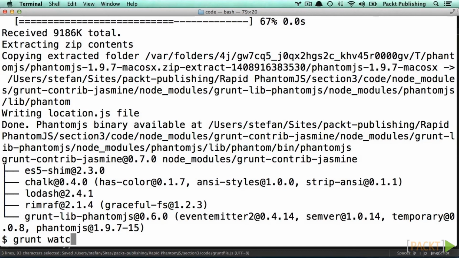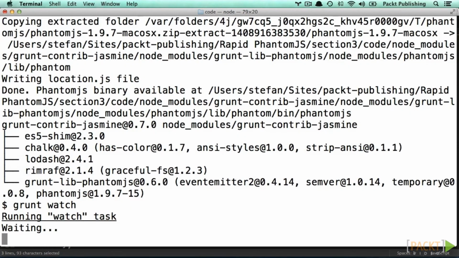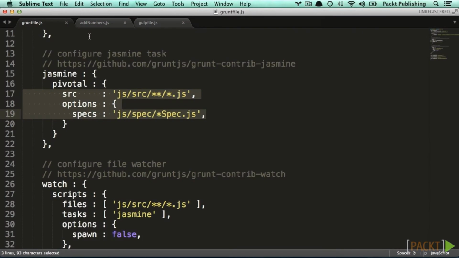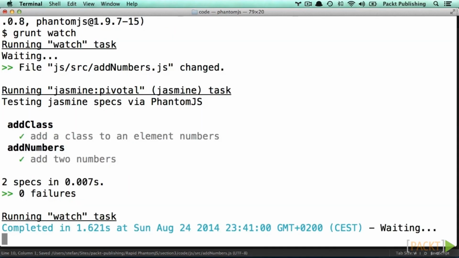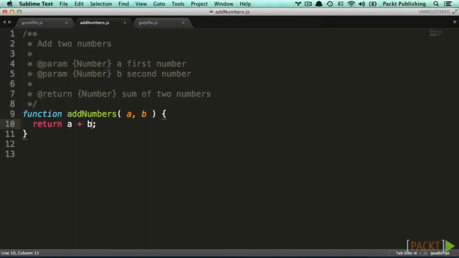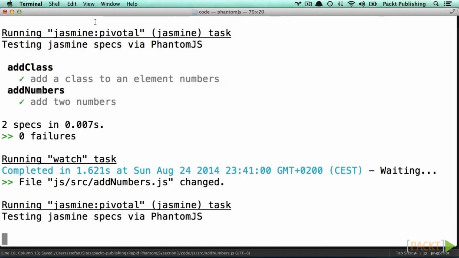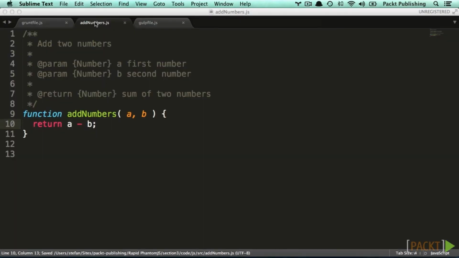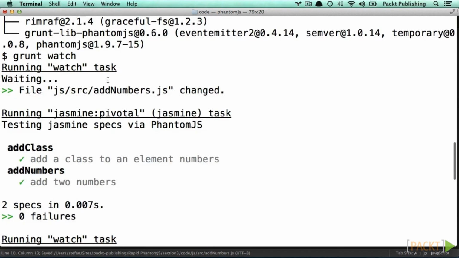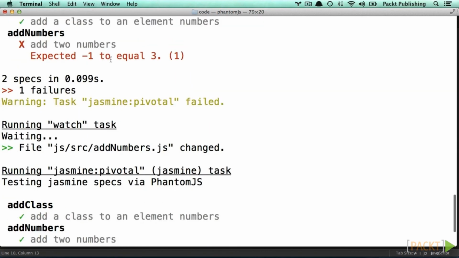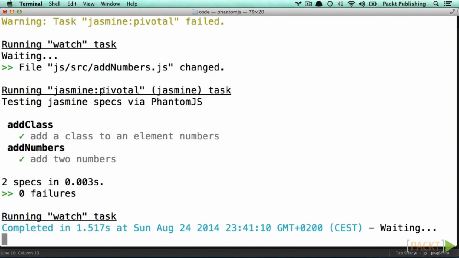And when you now start grunt watch and make some changes to the source files, you see that the tests are running continuously right after performing a save. So if I now break the functionality of the add numbers function we developed in section 2, we'll get immediate feedback that we have broken something. Watch can be set up for any task, and that makes it extremely useful. It helps you write better code and gives you instant feedback. Using Watch will help you process, minify, uglify, and do nearly anything you can think of when developing not only PhantomJS scripts, but rather everything that is front-end related.